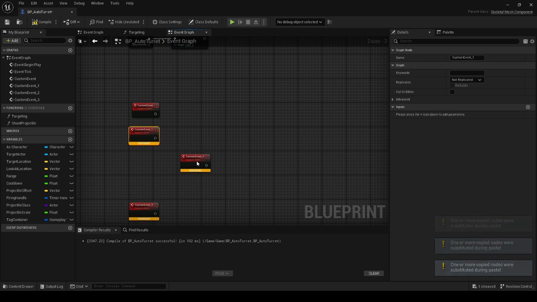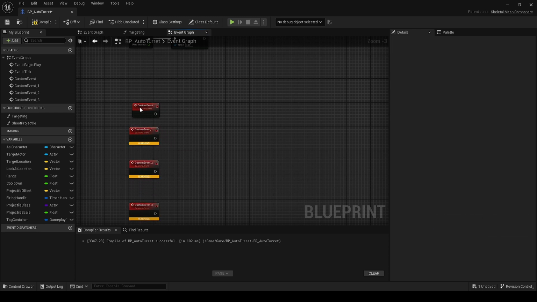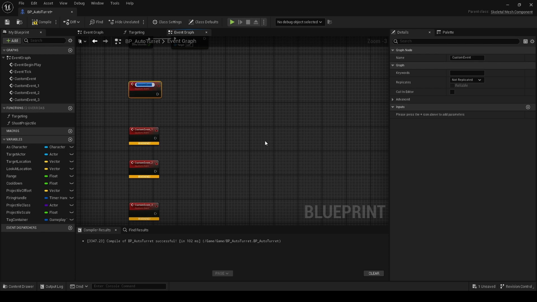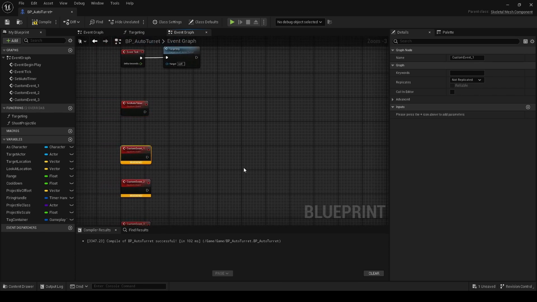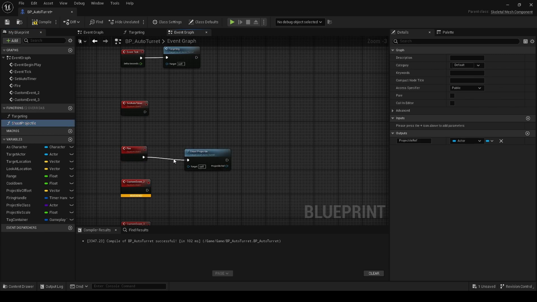Just go ahead and spam that Control D. So the first one will be a setup auto timer. Basically the timer that's going to fire your projectiles. And then we'll have one that is fire. And can you guess what that does? Yep, it shoots our projectile.